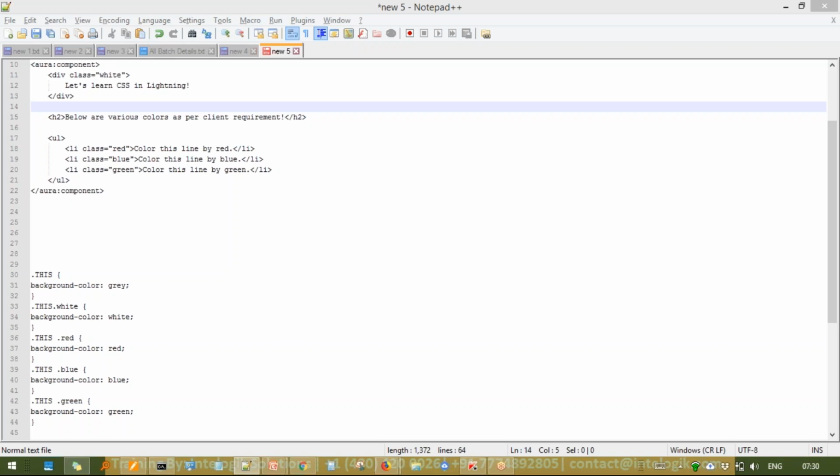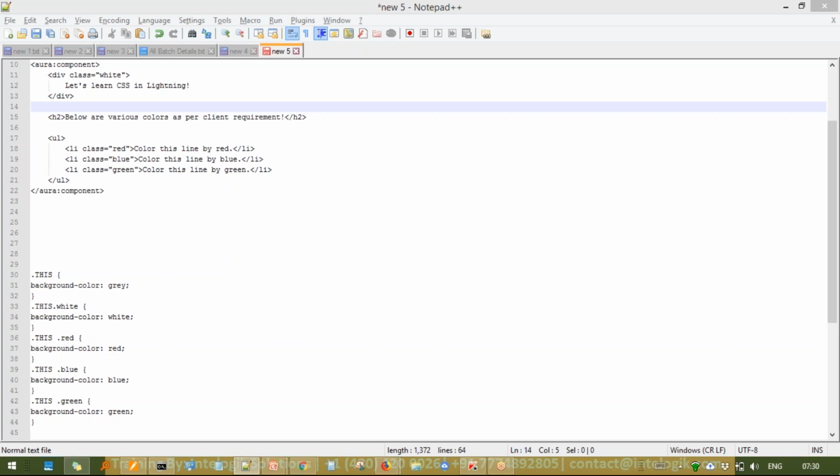So please note, whenever we use top level selectors, we don't have any space after dot this. And when you go for the li class, you can see we have a space: dot this, space, then dot red selector, which is going to work on the descendant selector.